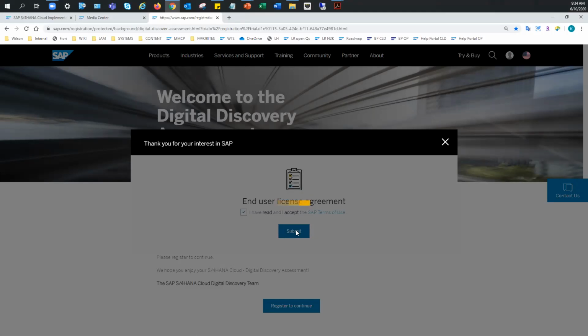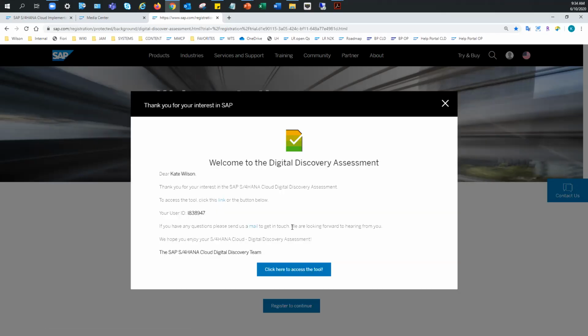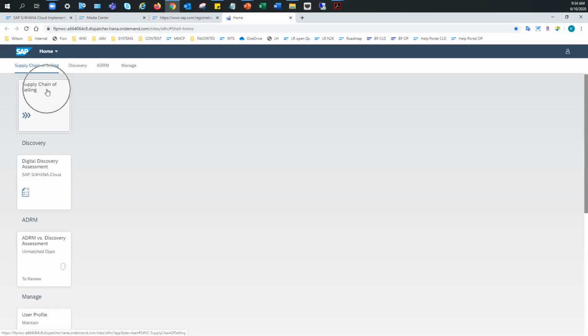And once you do that, it'll bring you to what looks like a Fiori Launchpad, just the standard Launchpad look and feel. And the primary applications, and this is really only relevant if you are in the sales or pre-sales area, are Supply Chain of Selling and Digital Discovery Assessment.